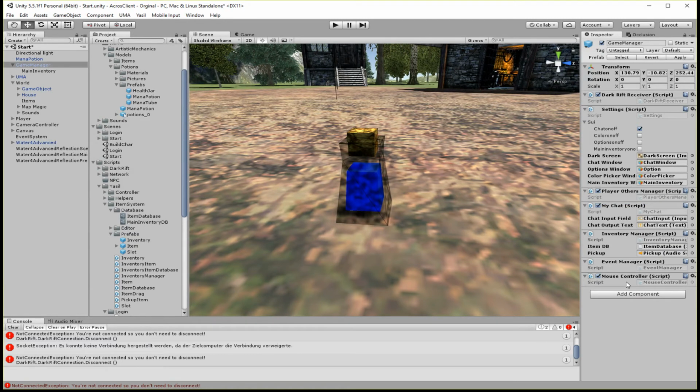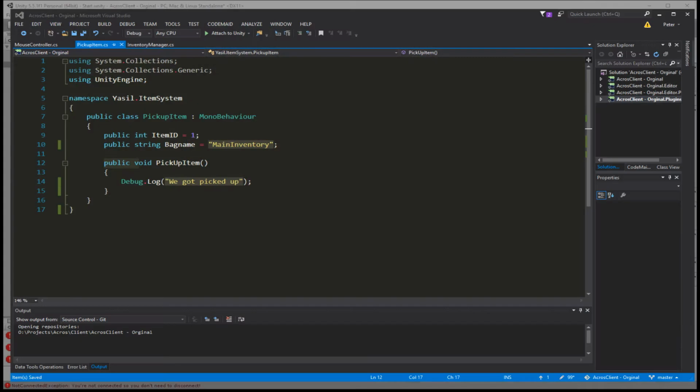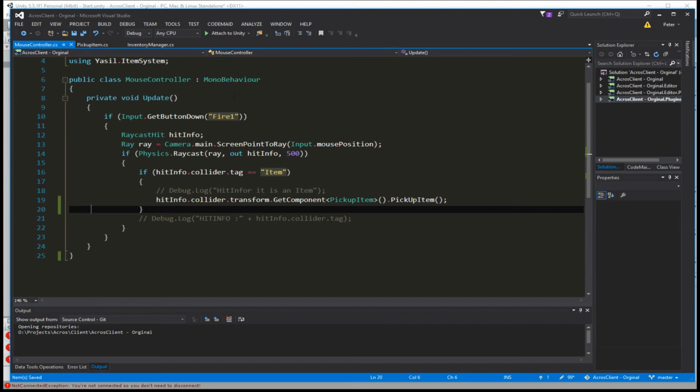I named it mouse controller, and in the mouse controller we're gonna raycast these items. So under game manager, a new script mouse controller. Let's go there, mouse controller.